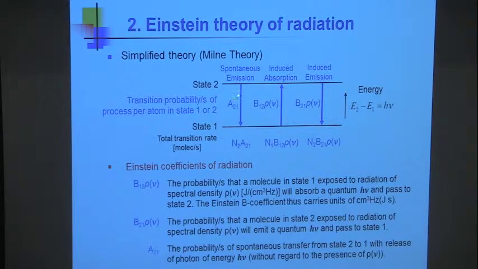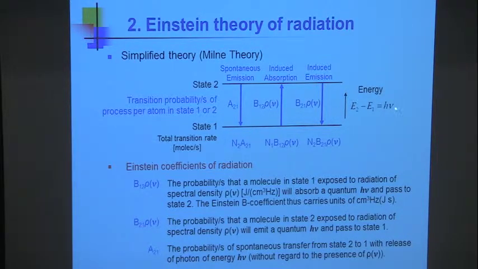So these coefficients, A21, B12, B21, are the Einstein coefficients. They were introduced by Einstein long ago and well before lasers, so the notation is a little awkward in places. But he says that the fundamental processes we have to worry about are spontaneous emission, absorption, and induced emission. Those are the three elemental processes that are responsible for the spectra.